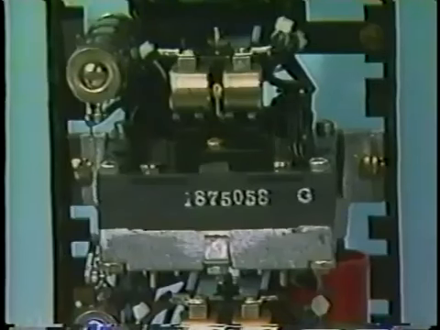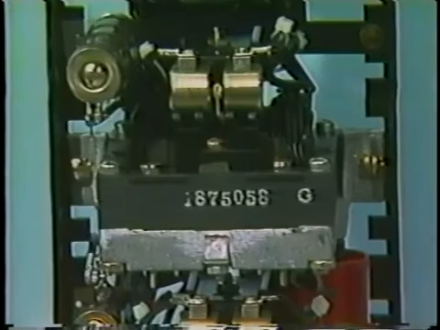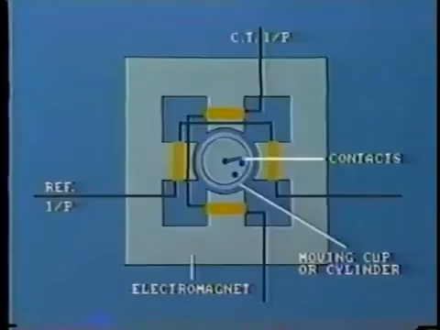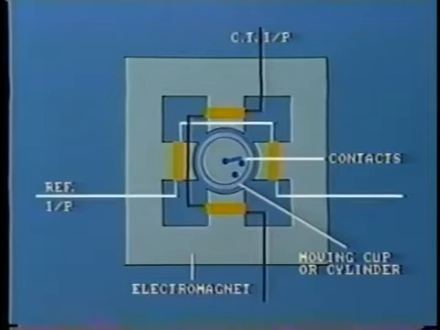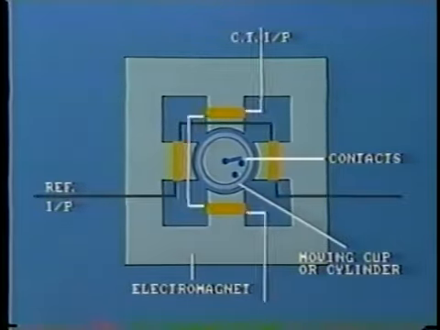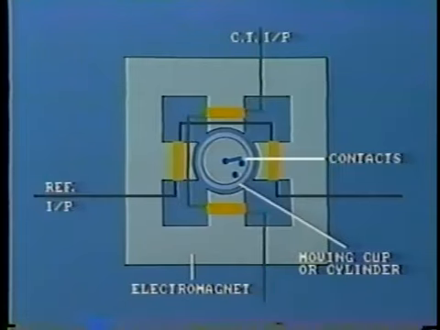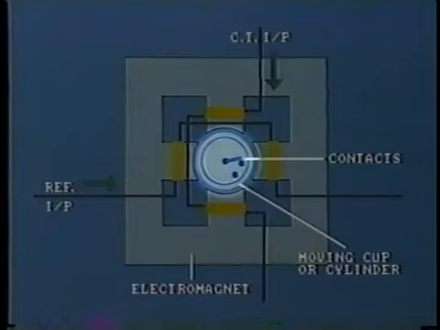One common type of directional relay is the induction cylinder type shown here. The aluminum or copper cylinder takes up a stationary position depending upon the fluxes developed in the electromagnet. One of the coils is receiving input from the reference voltage or current, while the other is receiving input from the CT of the protected circuit. When current flow is in the selected non-tripping direction, the two fluxes set up the cylinder so that its contacts block operation.